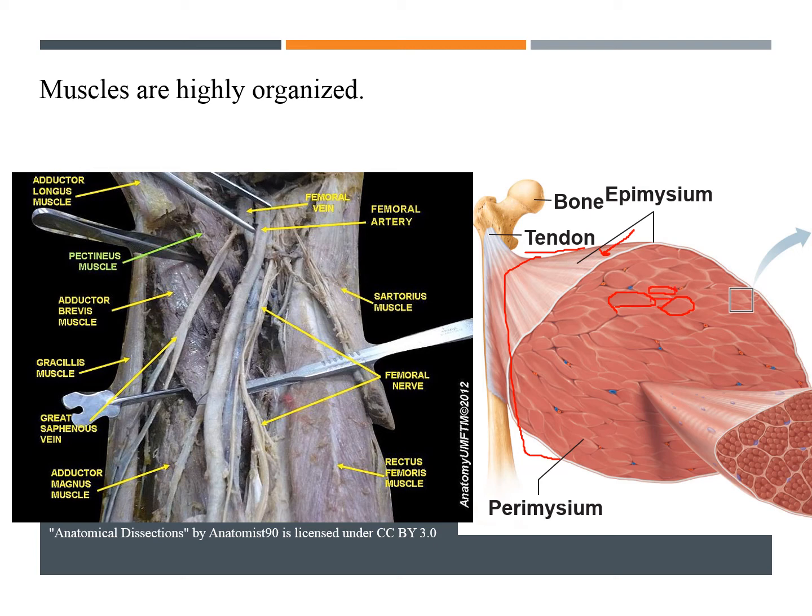And still one more. So hopefully you get the point. So these are the fascicles. Each fascicle is surrounded by a perimysium. So here's a fascicle that's been pulled out of the muscle, and this kind of whitish covering that goes all the way around the fascicle is the perimysium.